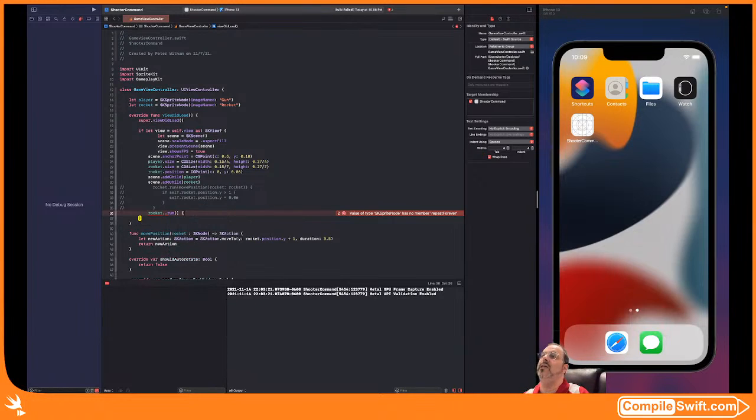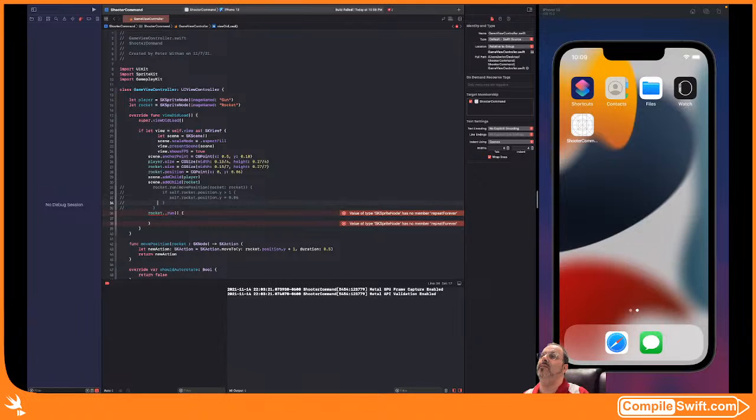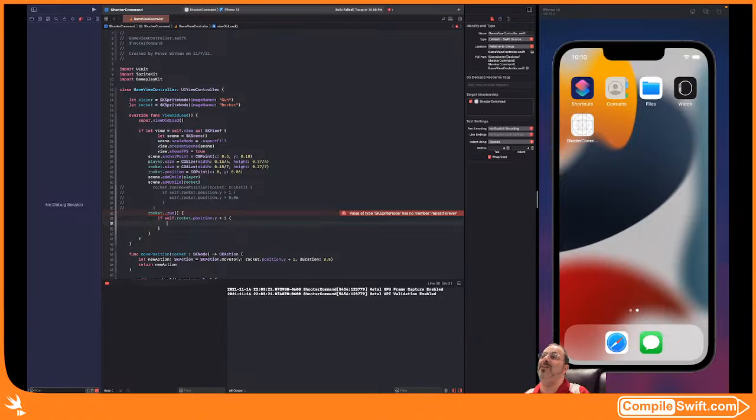We'll come back to it. And then I need my bit, right? So if self dot rocket dot position dot y. I should have just done this in Unity, which would have defeated the whole point of doing this. Self dot rocket dot position dot y. Okay. Go back to this run.